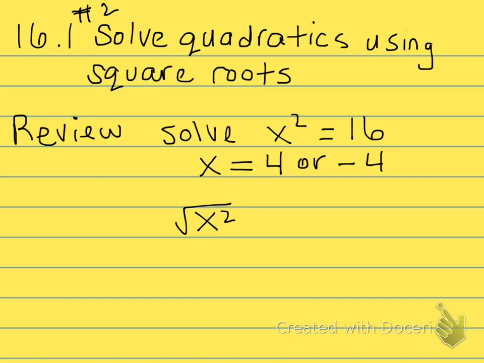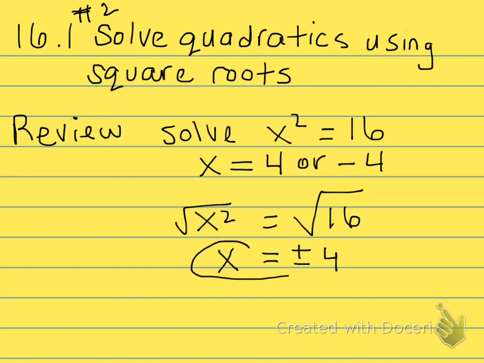Now, how this applies if it wasn't such an obvious one is that you square root both sides. So you square root x squared and you square root 16. The square root means what number times itself equals the inside, so the square root of x squared would just be x. It gets rid of the squared. And then this side is 4, but since it could be positive or negative, which is what we worked on in the last section, you would put the plus and minus in front of it. We did work on that a little bit. Now we're extending it to more complicated problems. Let me go on to the next page and show you what the steps are.